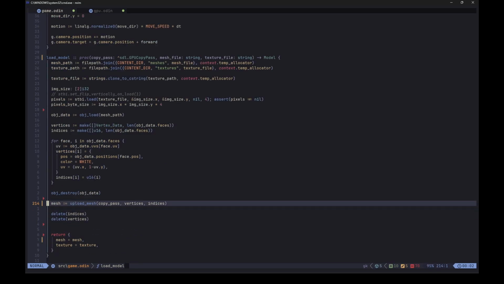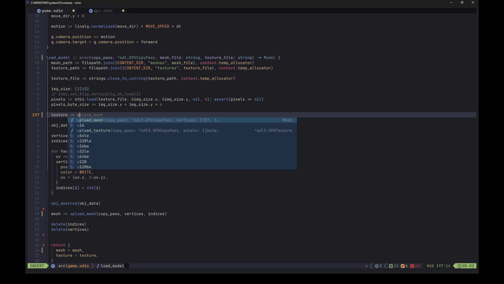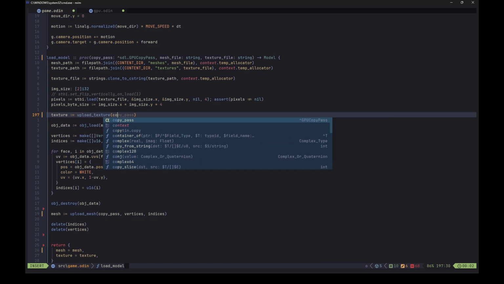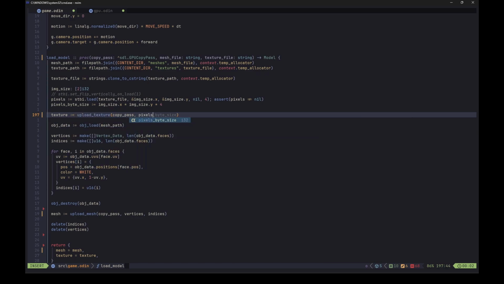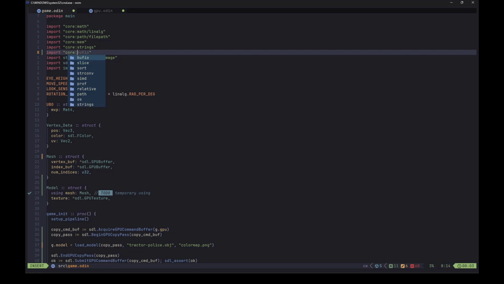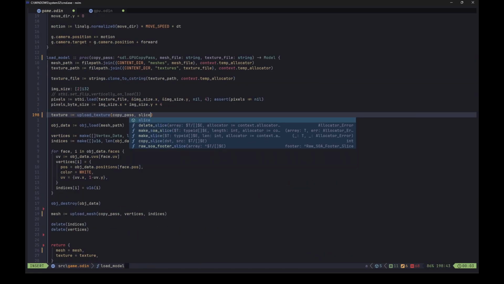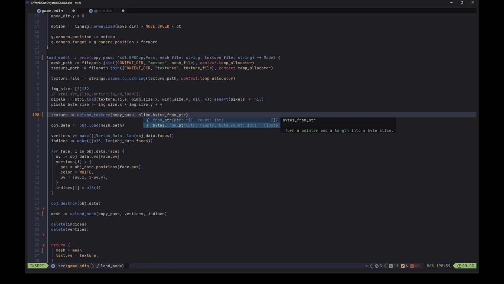So now we can say somewhere here the texture is upload texture, copy pass, pixels. We need to create a slice for the pixels, right? And for that we also need to use the slice module, and we can use slice bytes from pointer, right?